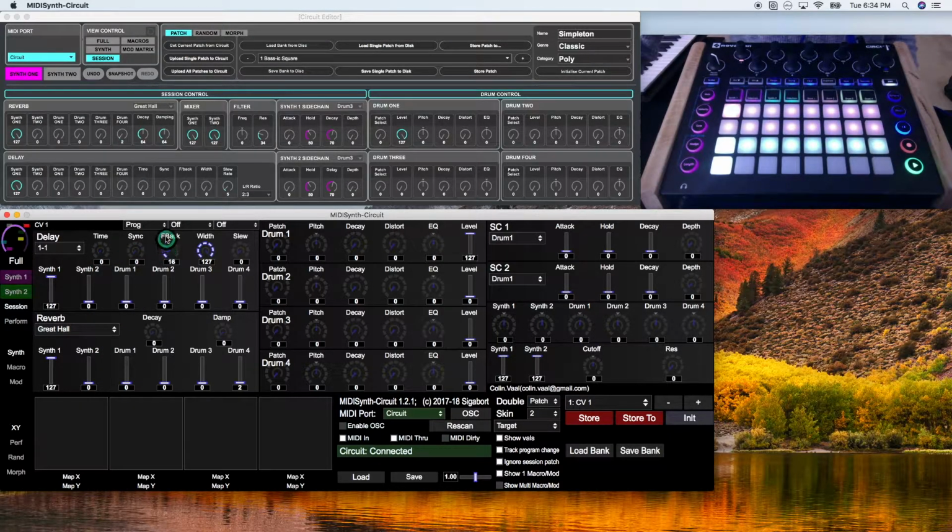let me turn up the feedback here. Yeah, it doesn't really sound that great. So let me turn up the slew this time. Yeah, so it sounds a lot better. It's smoothing that delay adjustment. Let me turn that off.